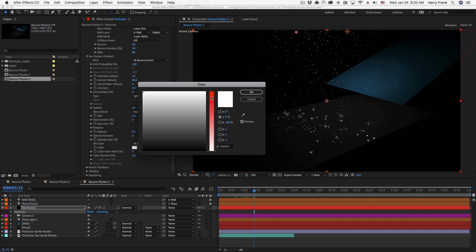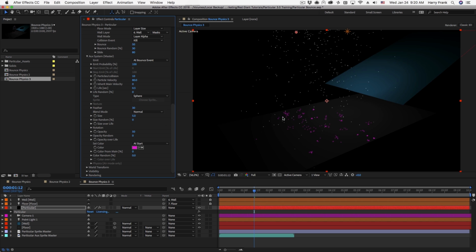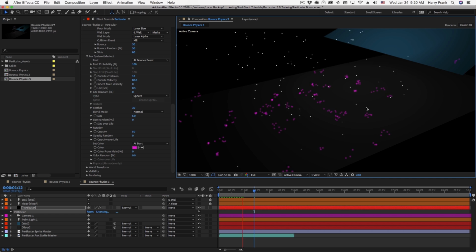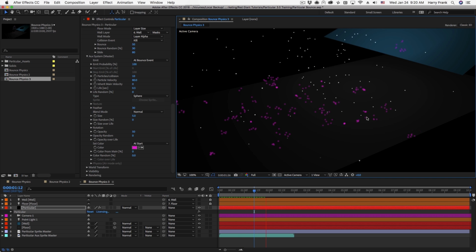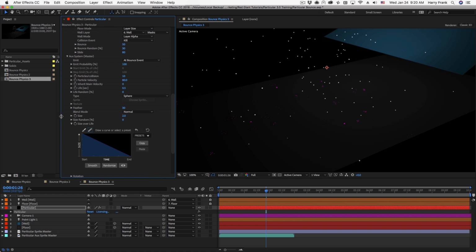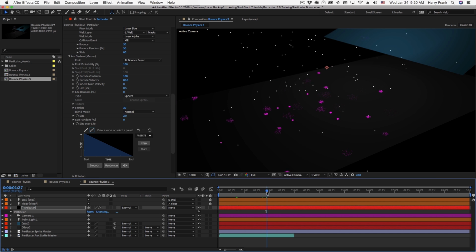Just so we can differentiate these, let me set the aux particles to a different color. And we'll zoom in a little bit. So if you're going for a sort of rain kind of feeling, and you want your rain to hit the surface and have a bit of a splash, the aux system bounce event is actually a great way to do this. I would probably keep these fairly small and actually maybe have them scale down over their lifespan. Also, I would probably turn up the particles per collision. So this is how many particles we actually create at each collision event.